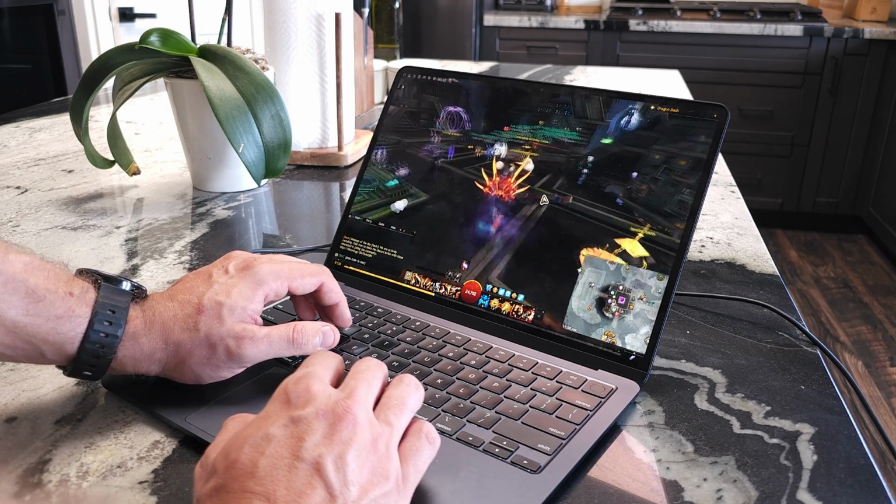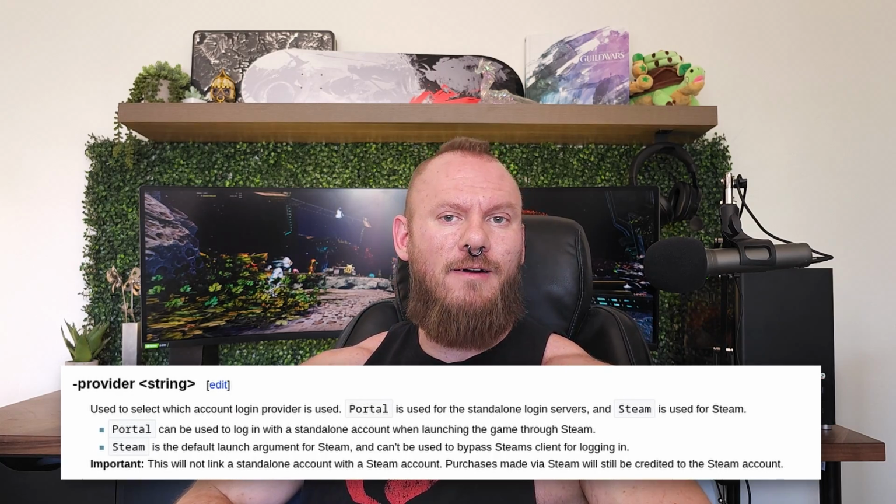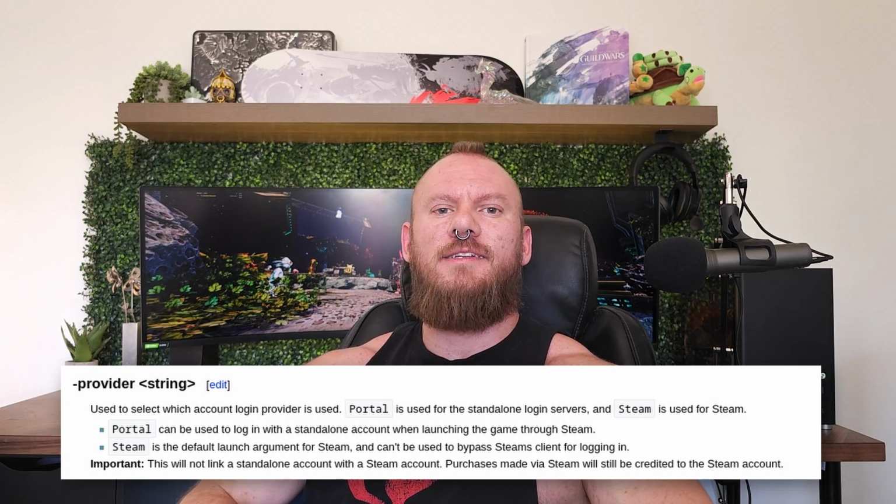One final note before we move on from the Mac side of things, this will really only work if you have a traditional ArenaNet account. The Guild Wars 2 client does have a launch argument to specify if you're using an ANET or a Steam account, but it doesn't replace the Steam login, so it can't really be used to bypass the Steam launcher. Steam does have its own Wine implementation called Proton for Linux, but it's not available for Mac. So as far as I know, it's just not possible to use a Steam account for Guild Wars 2 on Mac, short of dual booting or running a whole-ass virtual machine, which is going to be pretty slow.